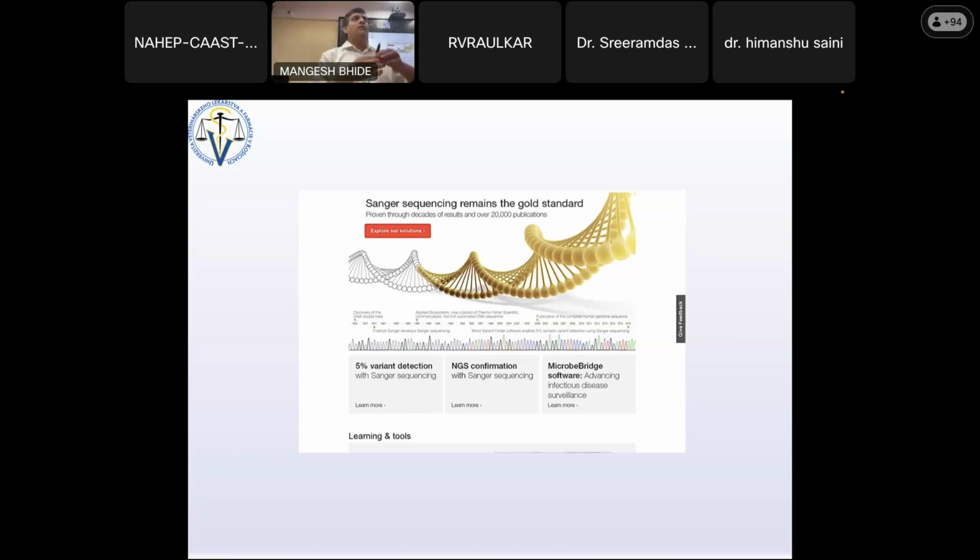So in proteomics, you have SDS-PAGE, ELISA, the basics. Here you have Sanger sequencing, the basic. You cannot change Sanger sequencing, whatever machine will come. NGS has not received any Nobel Prize. Sanger has received a Nobel Prize.